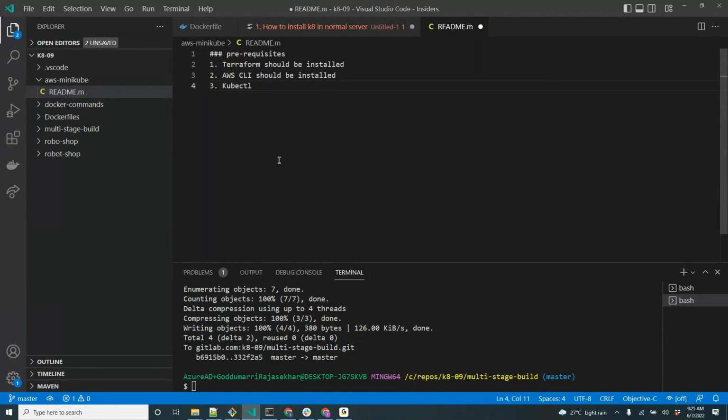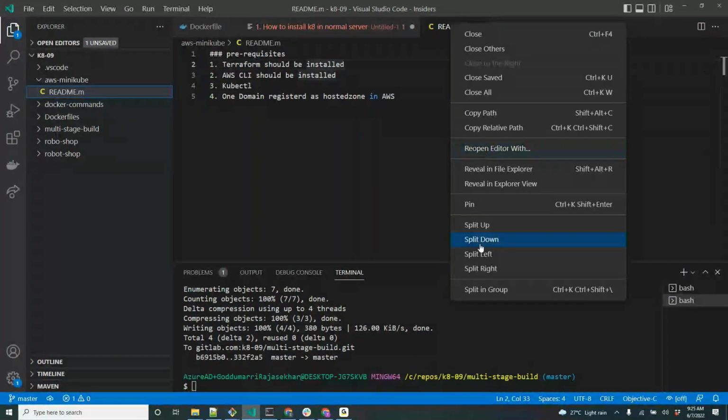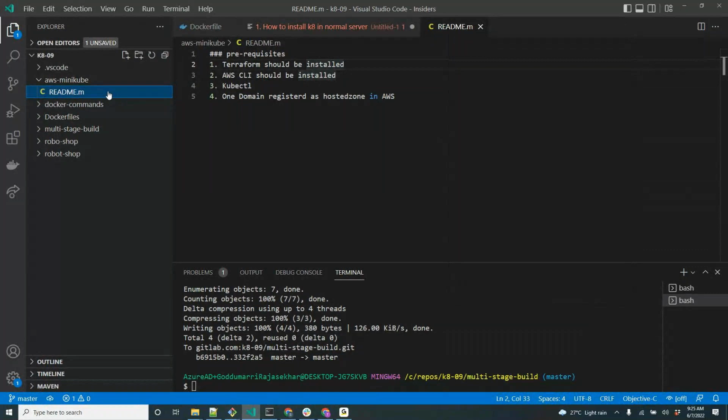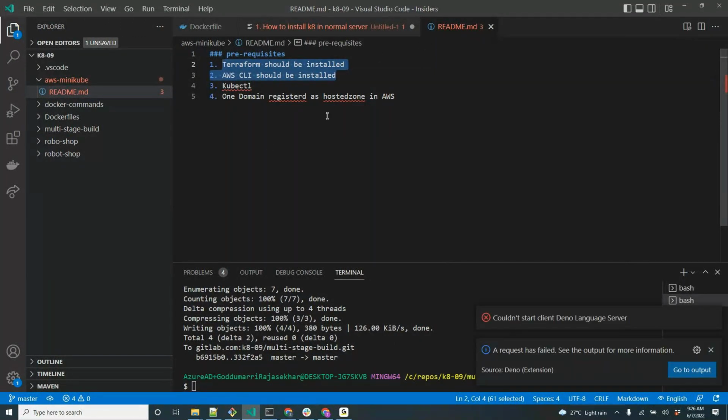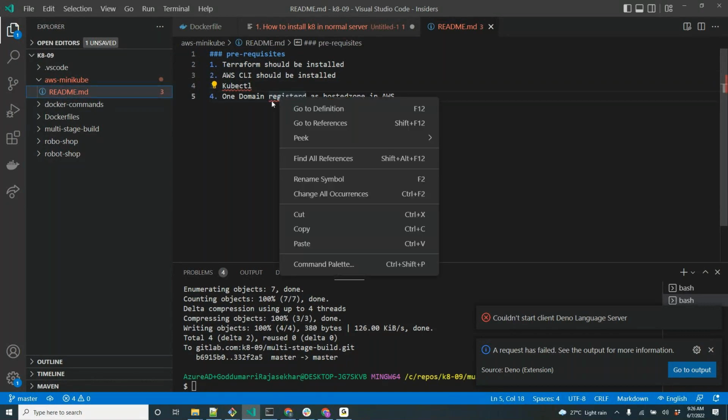Okay, before that, you should have one domain also. Okay, these are the prerequisites we should have. Terraform and AWS CLI, you can directly get it from Google how to install, and then kubectl we will see how to install now. And you should have one domain, that is good.